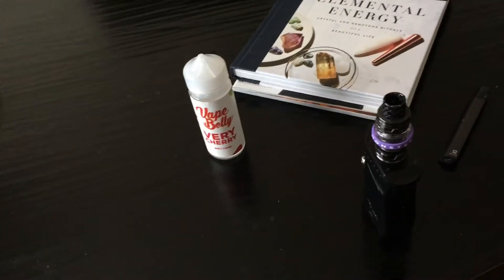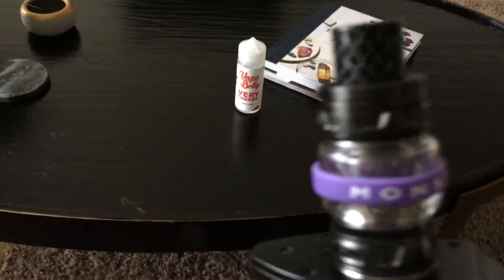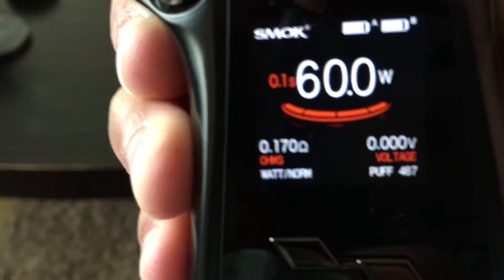I love cherries but the taste isn't too good, not the best — I thought it'd be a little more sweet. I got new mesh coils in here, picked up a pack of mesh coils, and so far so good on these. For some reason though it's not reading the ohms — it's still at 0.17 ohms on this one, but it still vapes well, it's not reading the new coil yet.